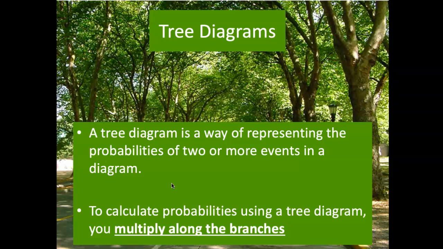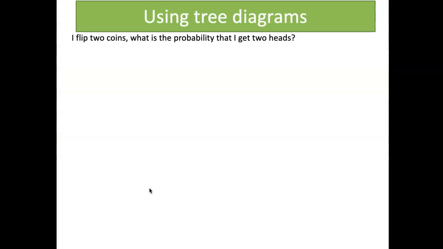Okay, so now we move on to the use of tree diagrams. I showed you how to make a list. I also showed you how to use a table. This time I'm going to show you how to represent your probability using a tree diagram. Okay, and then on the way to looking at the tree diagram, we're also going to use multiplication just as I have shown it to you. Okay, so let's go back to the 2 coins.